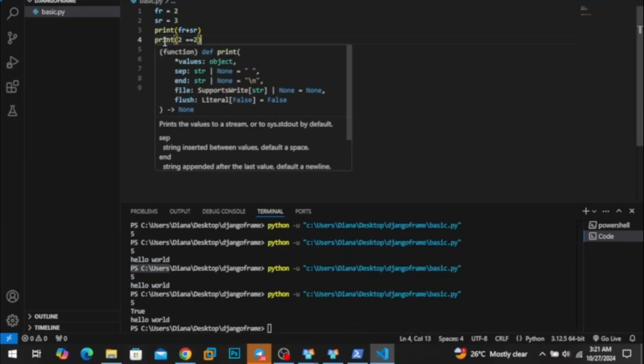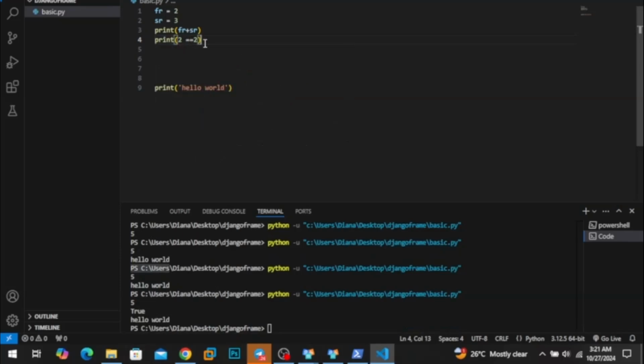In this case we have something called boolean, and a boolean is a true or false statement. So right now we are telling Python, hey Python, is it true that 2 equals 2? Is it true or is it false? And then Python tells our VS Code to print it for our user to see.